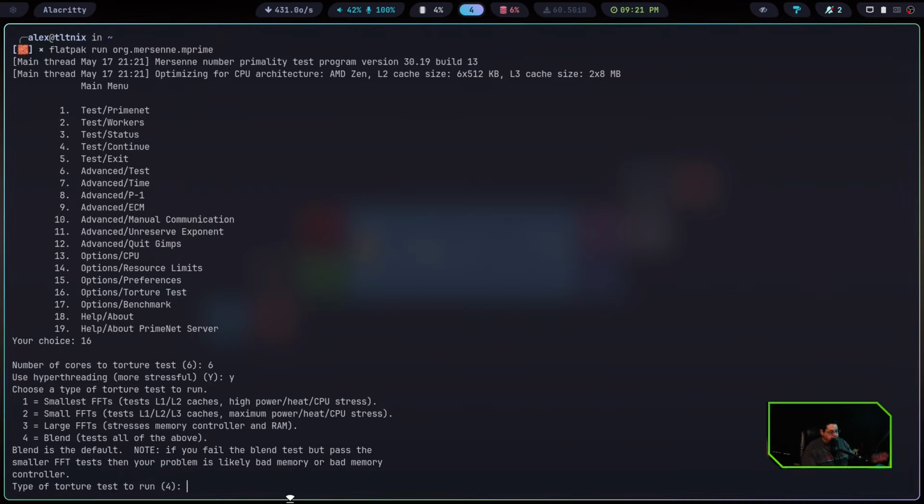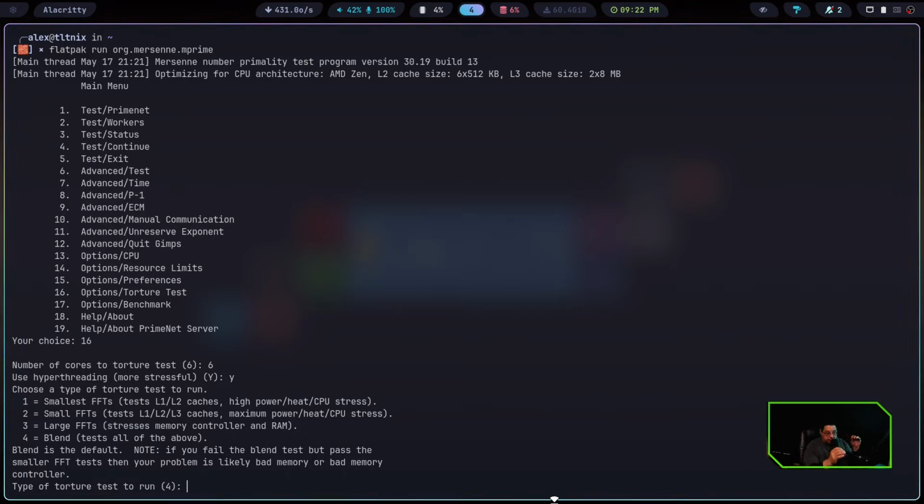And then right here, if you actually had a fail, you would rerun it just like we just did right now. Only instead of running the number 3 option, you are going to want to run the number 1 option, the smallest FFTs, which is going to test your CPU. So it's going to let you know whether it is CPU based. That's how I found out that I had RAM issues, because I tested my CPU, because when you've got programs crashing, you never know if it's CPU or RAM. So this is really nice because it will literally identify which one it is.